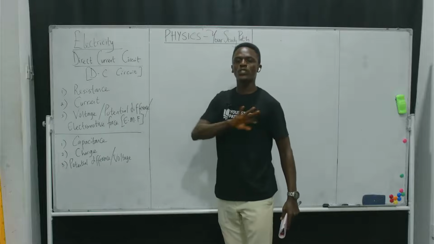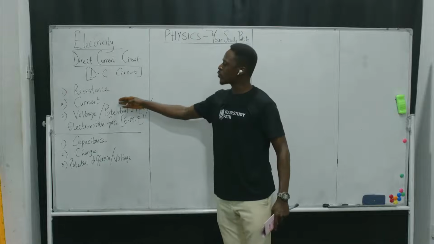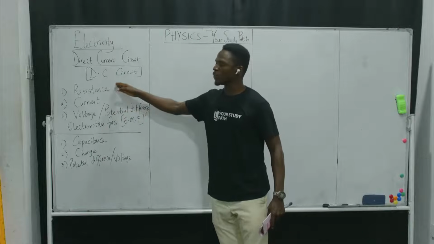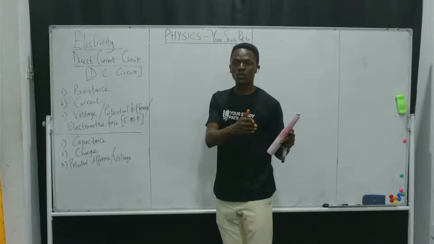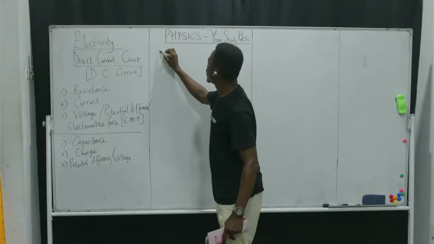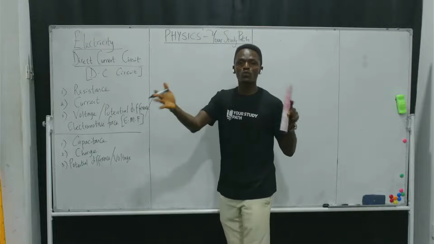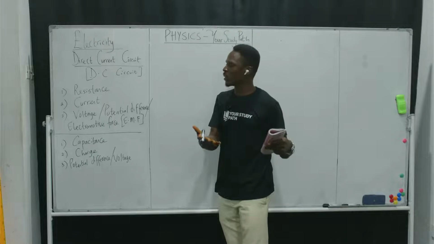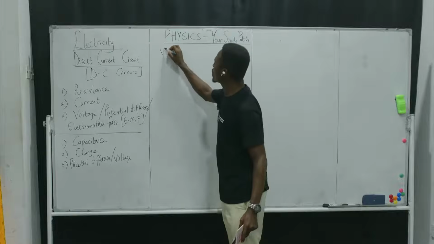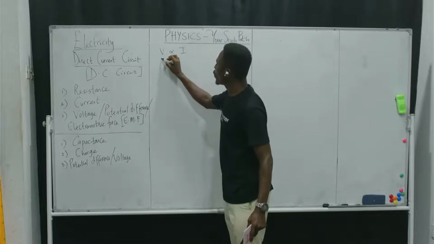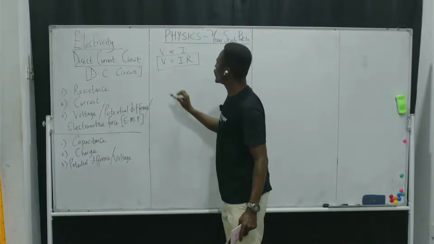Resistance happens to be the opposition to the flow of current. And current is the ratio of your potential difference to resistance. According to Ohm's law, the potential difference across two points is always directly proportional to the current, provided other factors remain constant. And that's why we said that V is directly proportional to I, and we created the equation that says voltage or potential difference, V equals IR.